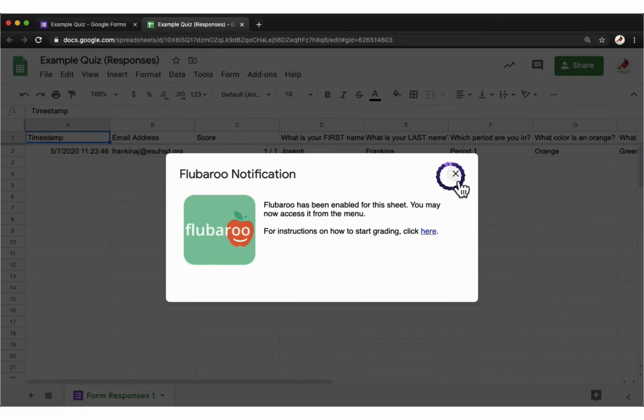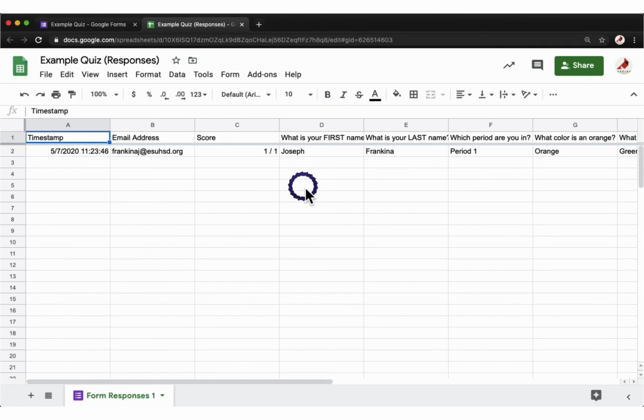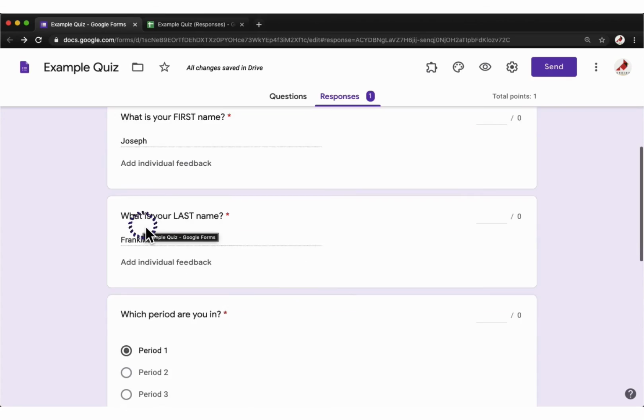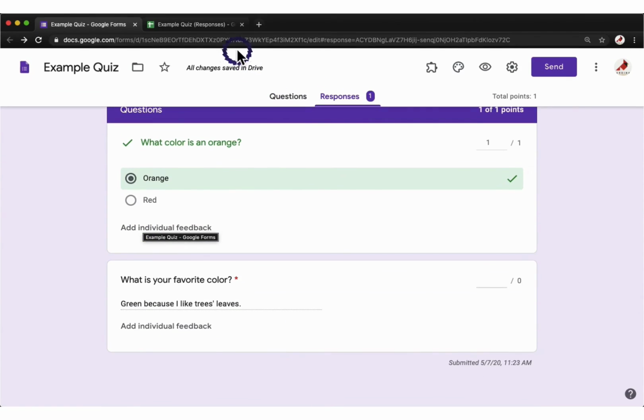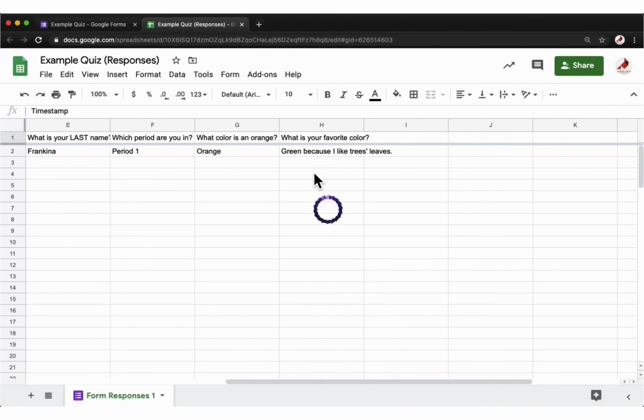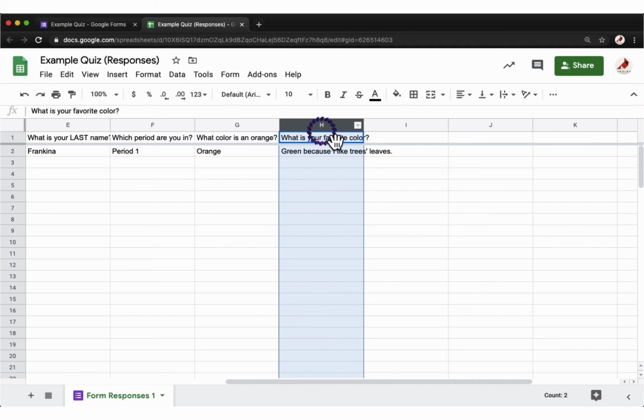I enjoy using that. But as far as short answers go, you'll still be grading those on your own, either back here in the responses section, or if you want to export it again, you will see all your information for you as you scroll across. You can still see that response there. You can still read that. So you can score those either way.